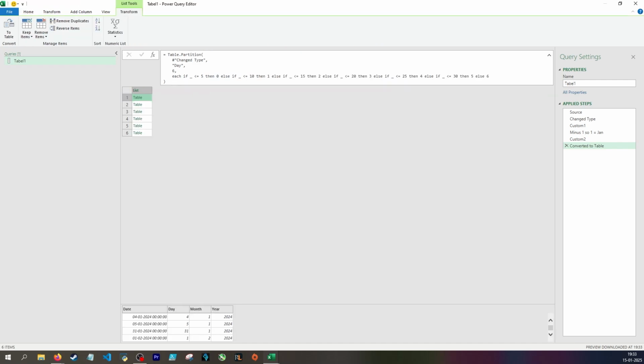With this setup, I will have the dates 1 through 5 and 31 be in the same grouping, because in this last if portion I'm saying if it's less than or equal to 30, which means that 31 is going to be 6, and 6 divided by 6 leaves a remainder of 0, which is the same as being less than or equal to 5. So maybe that's a bit silly.